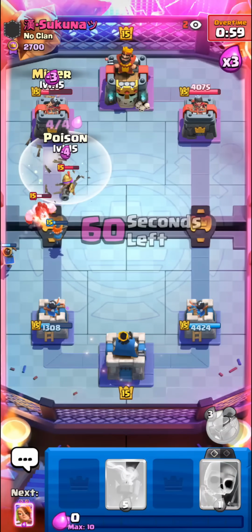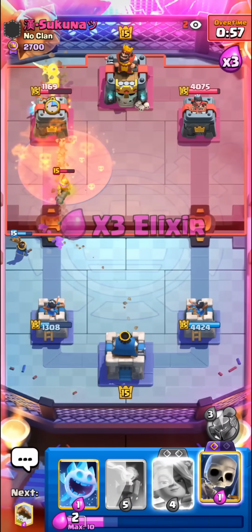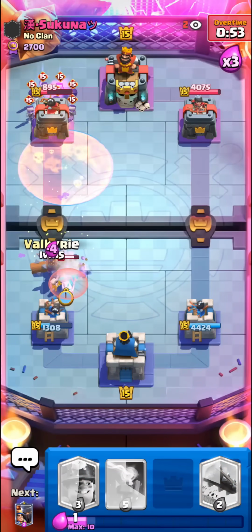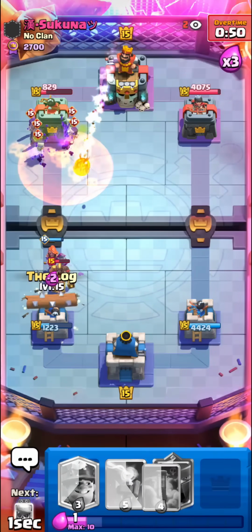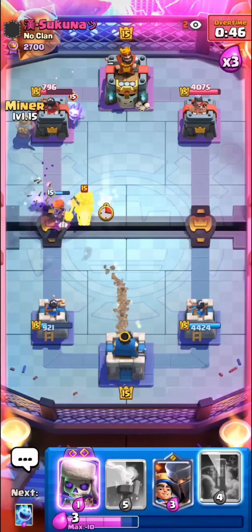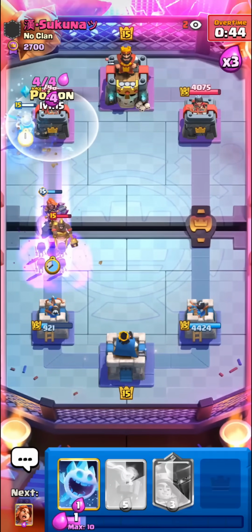Okay, how did that not get a hit? How did that not just get 500 damage? I'm gonna try to not do too much. Okay, we kind of have to overcommit. It's worth it, though, to not take a full hog hit to our face. He's definitely gonna Hog Rider again. I'll Evo Skellies here, poison on offense.